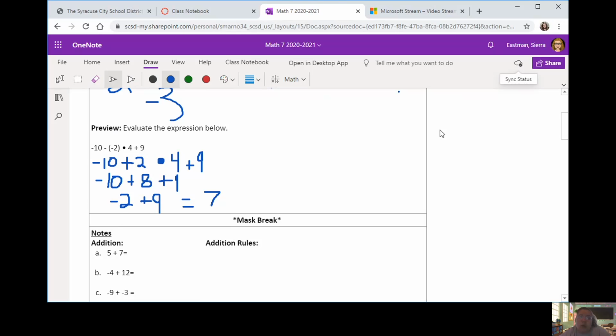So as we can see, we used a bunch of our rules in there. We used our leave, change rule. And we use our order of operations. We could have used our commutative property if we wanted to add these differently. We would still get the same answer. And those are the things that we're going to review today.